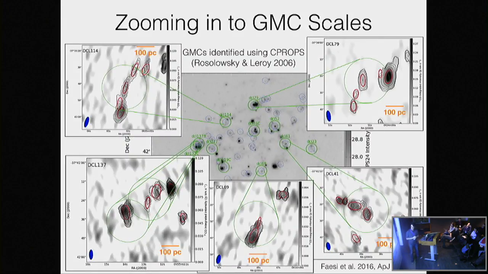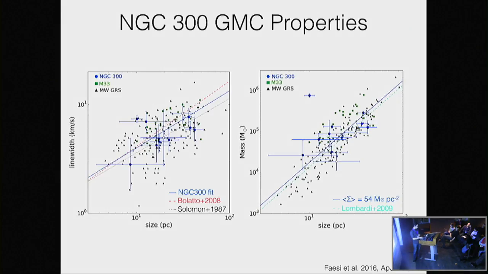So this is what some of our integrated intensity maps look like in CO 2-1, I should mention, just scattered around this plot. And I won't talk too much about this because I'll show you the ALMA data, which gives us an even larger sample. But I'll also flash up our Larson plots. On the left, the size line width relation. In blue are our results. And in black and green are the Milky Way and M33 GMCs, with the canonical relations shown as lines. And on the right is the mass size relation. And we find essentially indistinguishable relation in NGC 300, but a lot of scatter and very few data points because we weren't able to resolve very many clouds with the SMA.